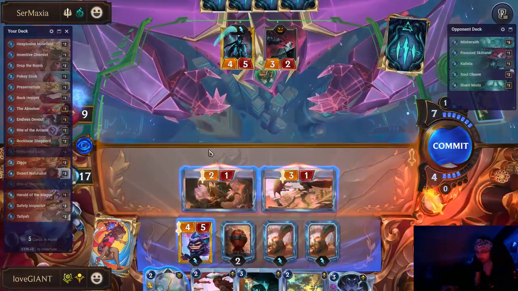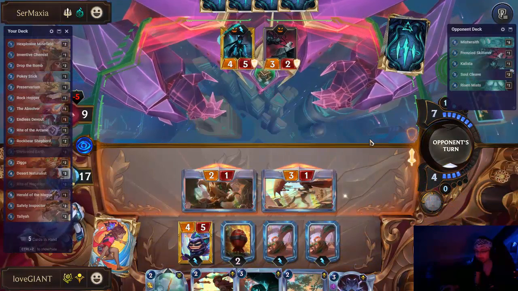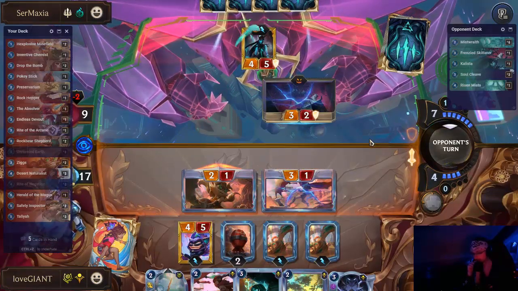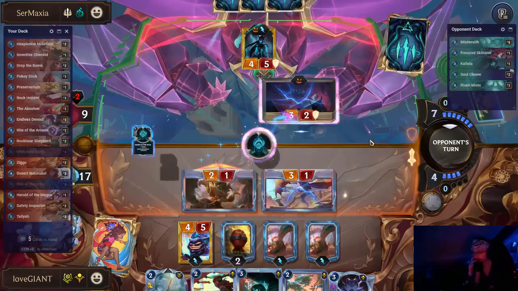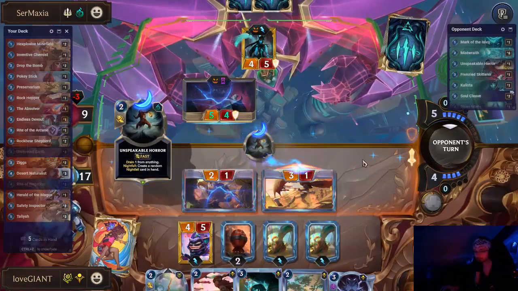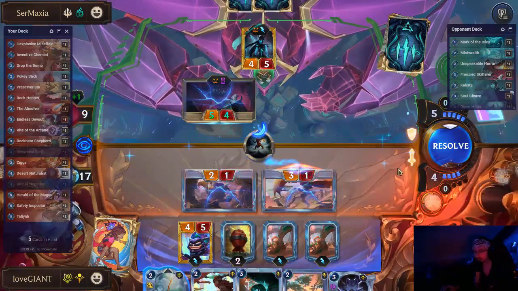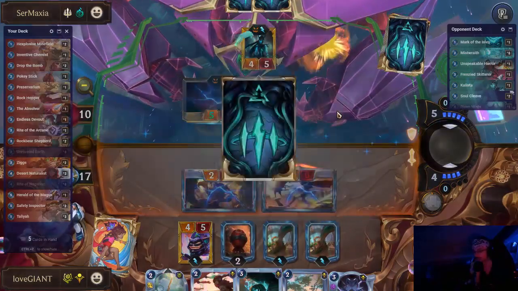Nice. Ha, I got an idea. It kind of has to block. And if he blocks with Kalista as well, then Rite of the Arcane can do the job. I can also get another Rockhopper on the case. That's weird. I mean, yeah, it heals him. Sure. Can't steer.